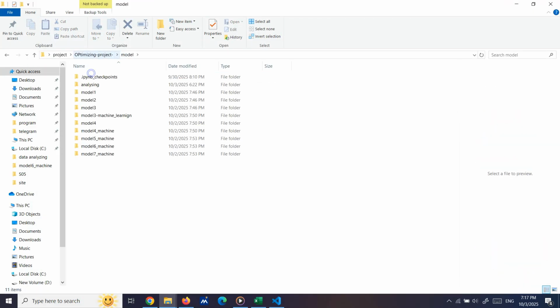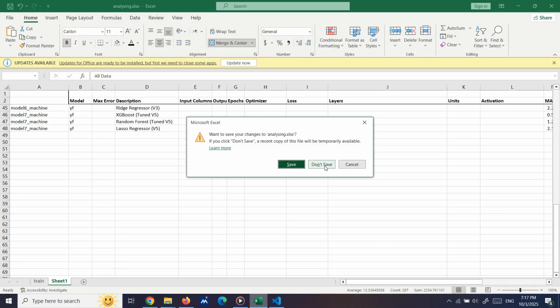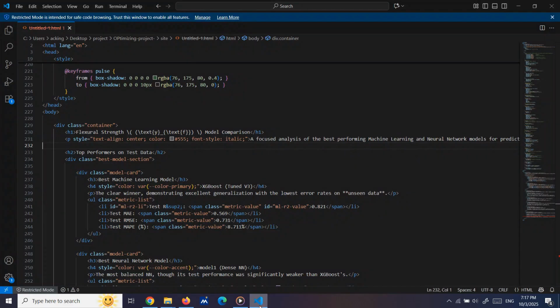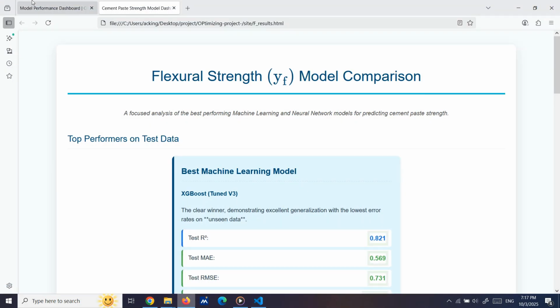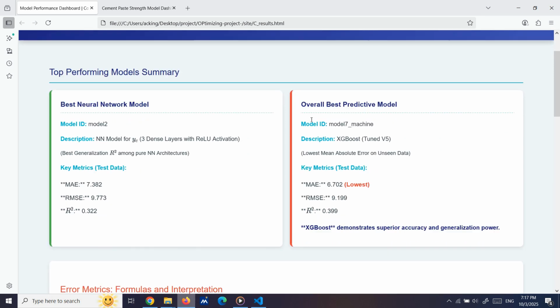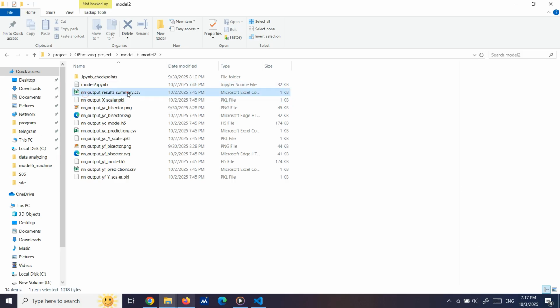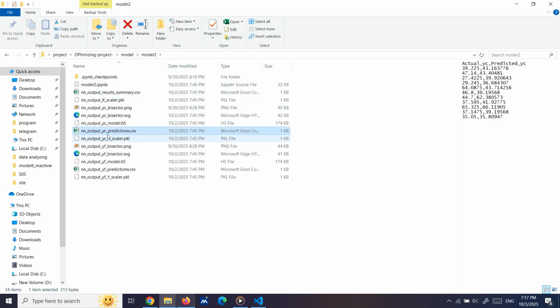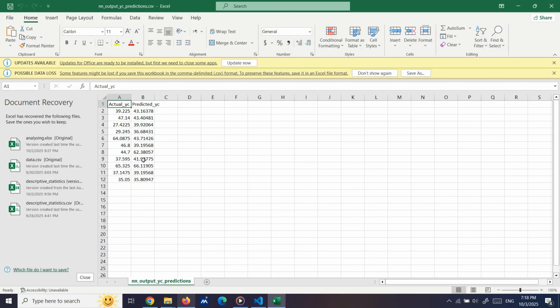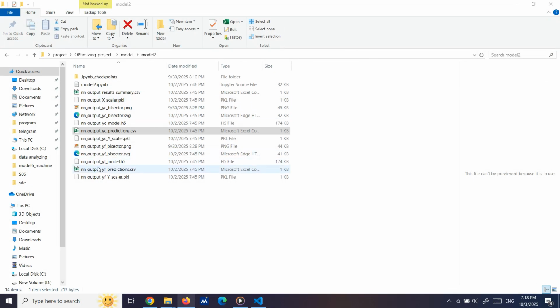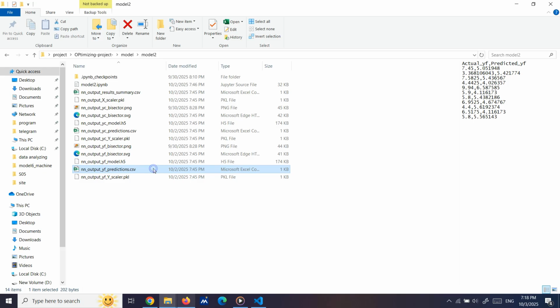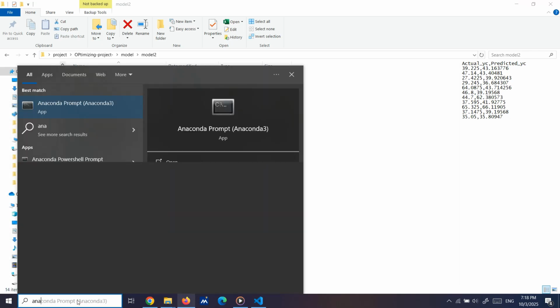And we go to the model that says they are the best. Let's go to C result. Okay, it is for YC, the best model 2. We have the predicted output, but not for all of the data. We have it for just a little part of the data. And I want to have it, sorry, for all of the data.